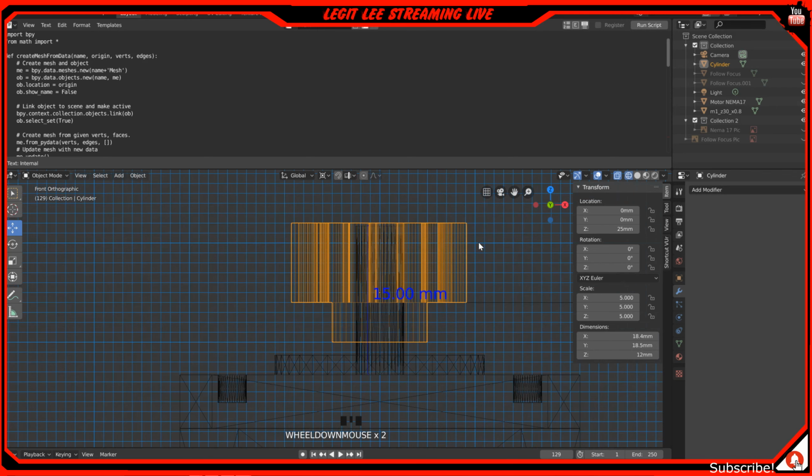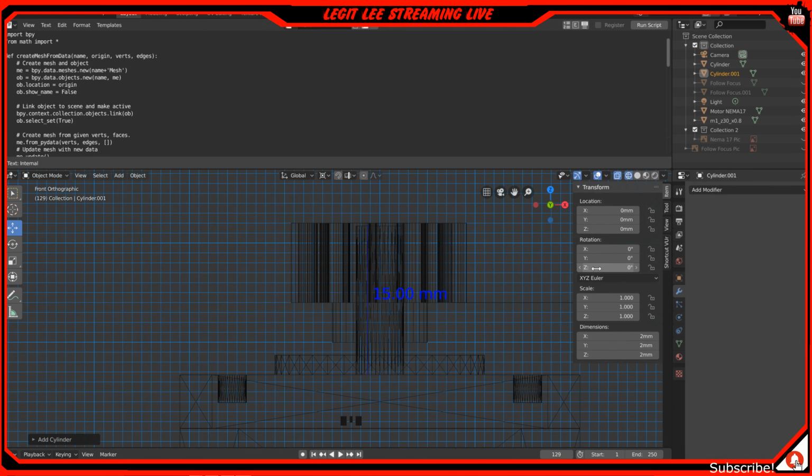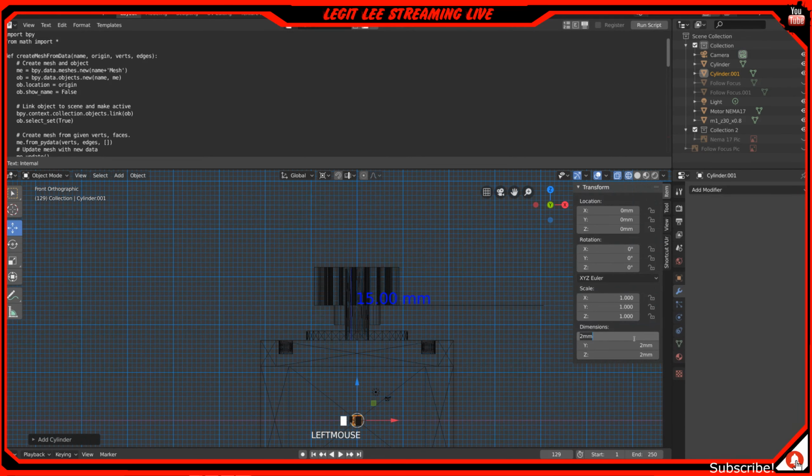And that's good. So next part would be Shift A again, add another cylinder again, and then we are going to change the dimensions again. This time we're going to do 5.5 because I feel like when we're printed out, we're going to have a little bit of shrinkage going on. So I want to make sure that clears that shrink. 5.5 seems like it'll be a good amount because I'm printing all this in ABS. And yes, I did get my ABS working, so we're all good.